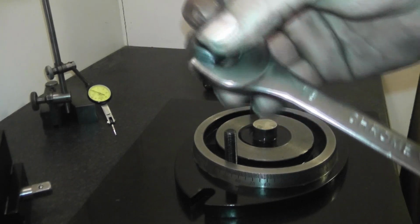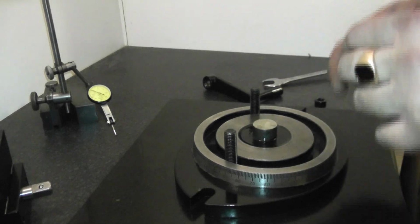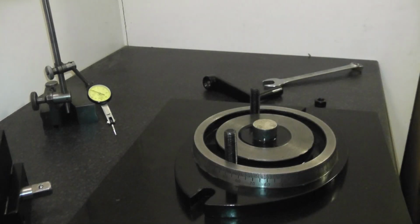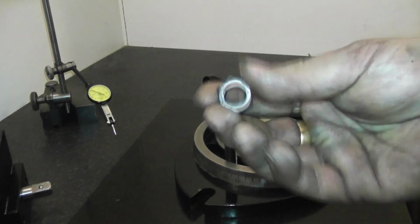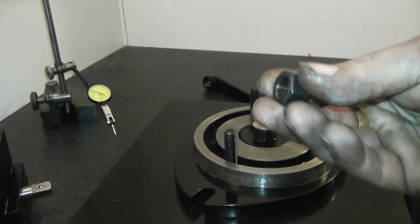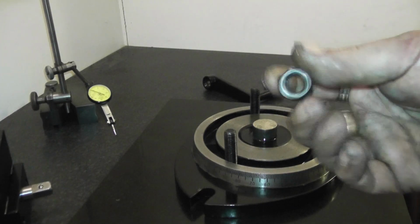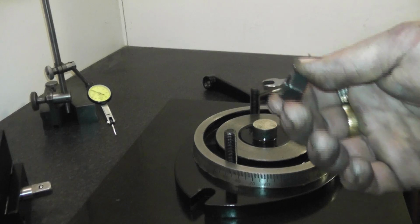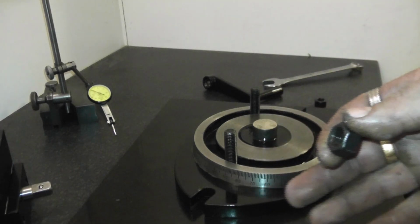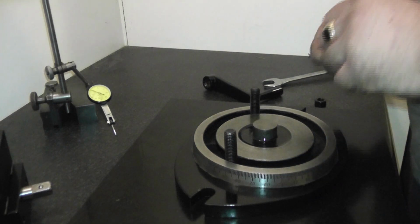It fits nice and snug in the 18mm spanner. So they've saved us money, because if they'd have used 19mm hex bars, that would have cost more money. So I thought, I know what we'll do. We'll make them out of 18mm hex bar. That way it'll cut the cost for us, and we'll translate that onto the price of the vice. So we'll knock the price of the vice down a little bit.